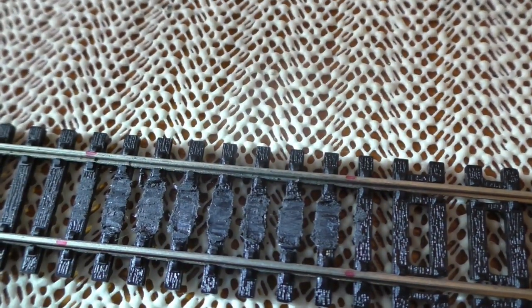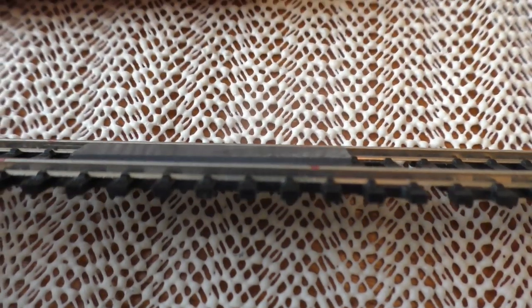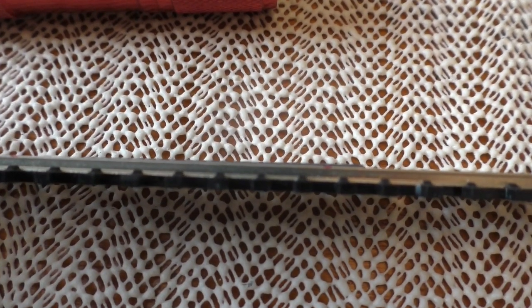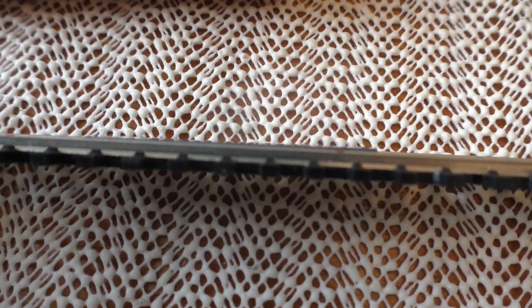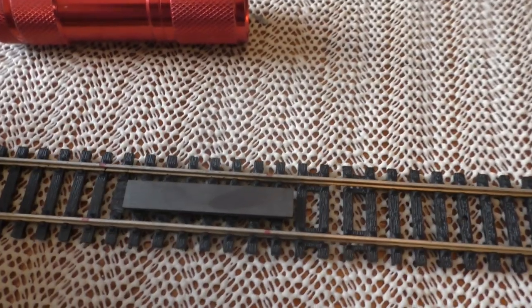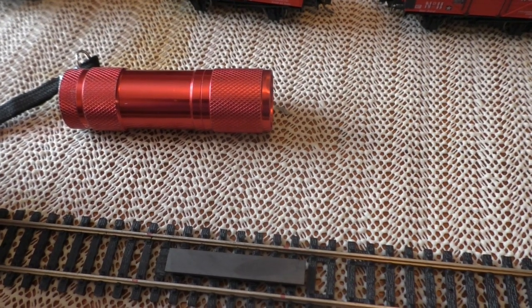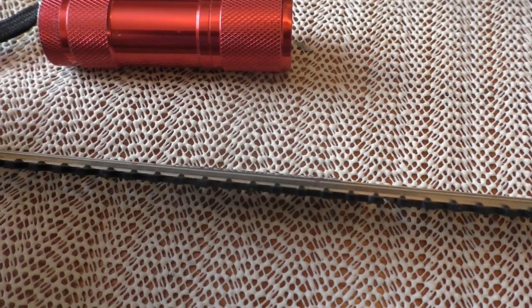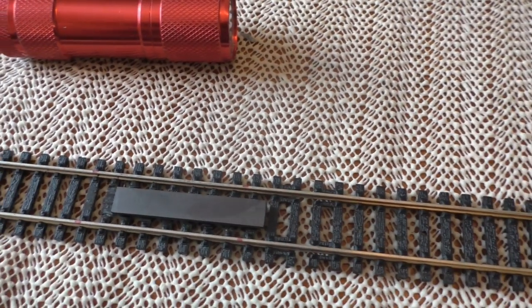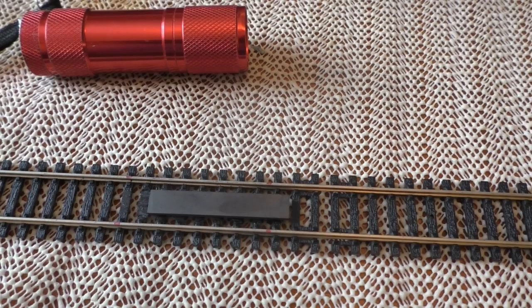And I think it's worked quite well. As you can see, I'll now put it back in, and if I tip the rail up, it is fractionally, I would say, above the level of the rail. Now in the instructions for Kadee's they say to be 1/64 of an inch above the track. So I think that's probably about 1/64 of an inch. They're very small, aren't they? So that's worked quite well, and it wasn't too difficult to do.